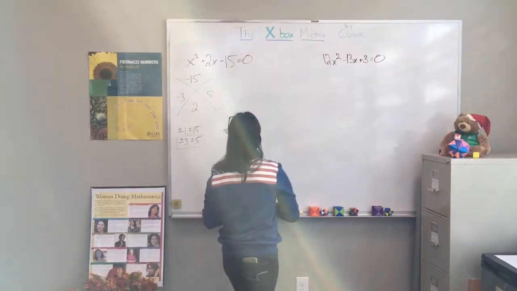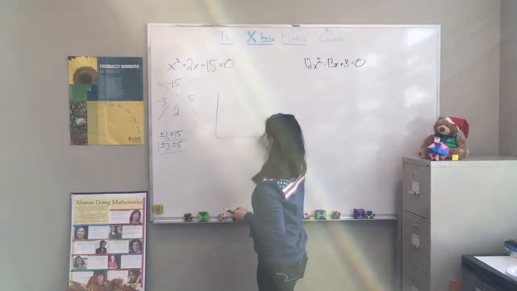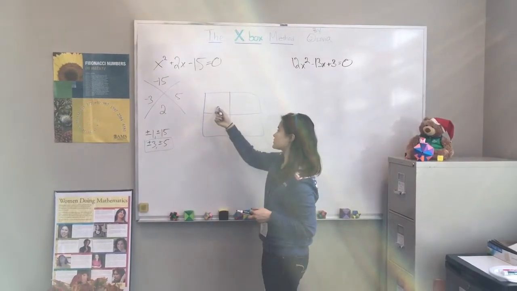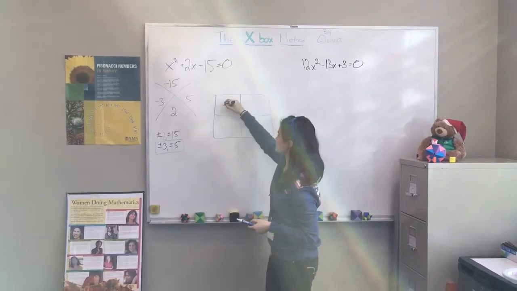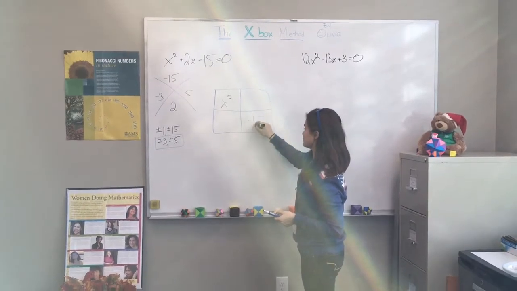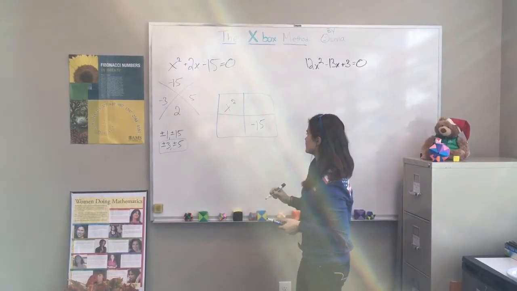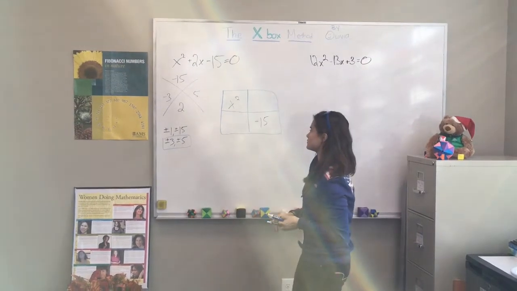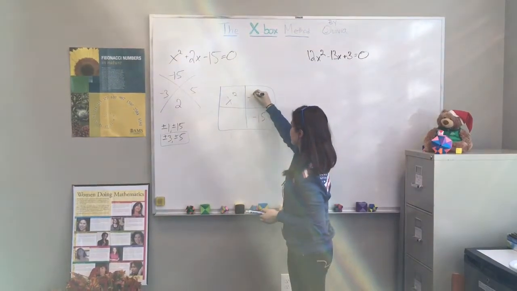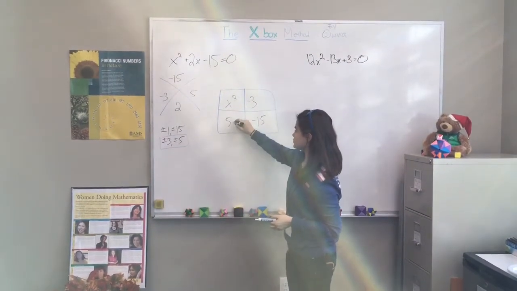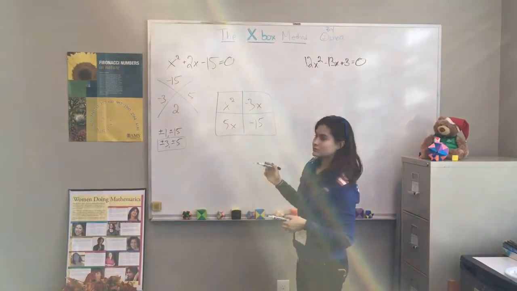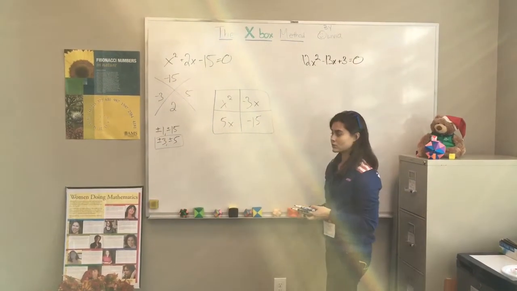Okay. Your next step will be to draw a box and cut it into 4 different sections. In your first section, you're going to put your first term of your original equation, so x squared. In the last box, you're going to put your last term of the original equation. In these two other boxes, we're going to use the two numbers that we found using our x, so negative 3 and 5. You want to make sure that you put one of the variable in each of those boxes as well. Next, we're going to factor out the greatest common factor from each row and from each column.